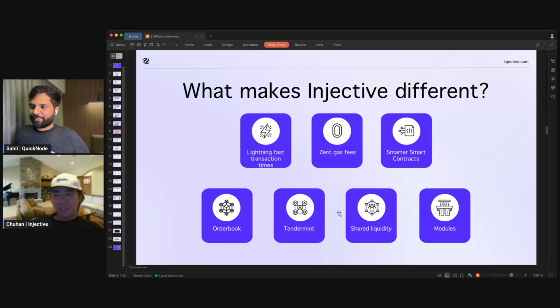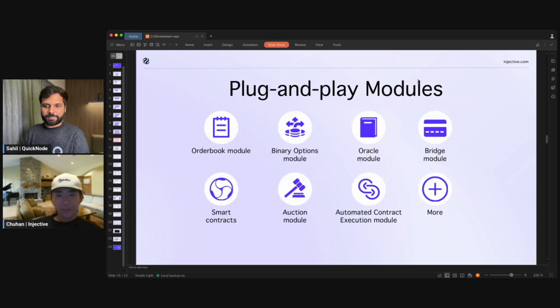Okay, the last very good feature is that we have a lot of plug and play, powerful modules. I will introduce some of the modules on the next page. We already mentioned the order book module and its power. It enables shared liquidity; it's all thanks to the order book that the shared liquidity feature can be implemented. We have the binary options module, which can support more market derivatives options for people.